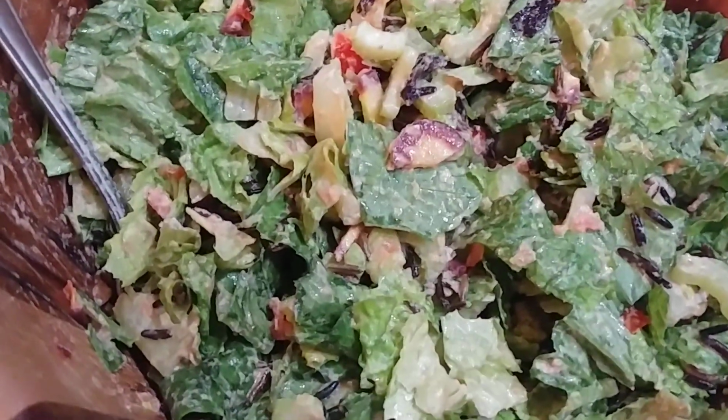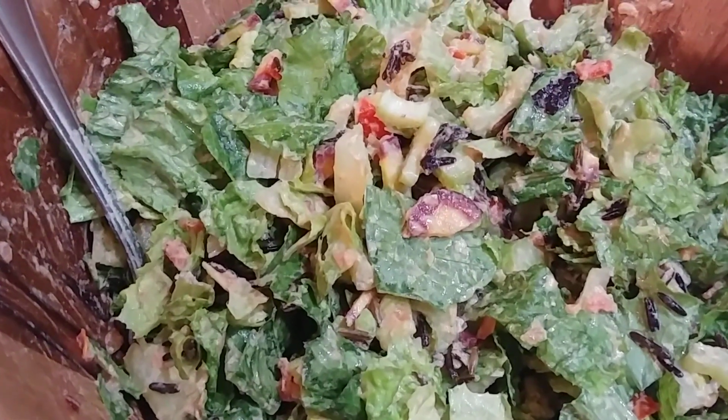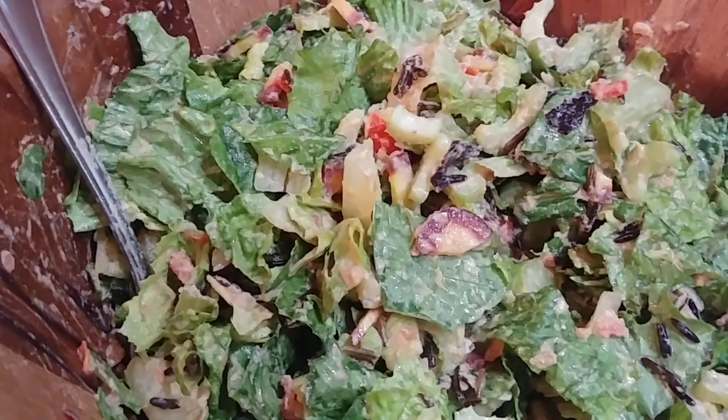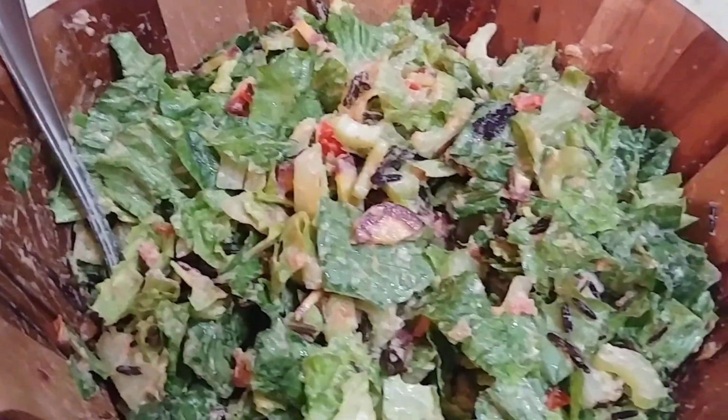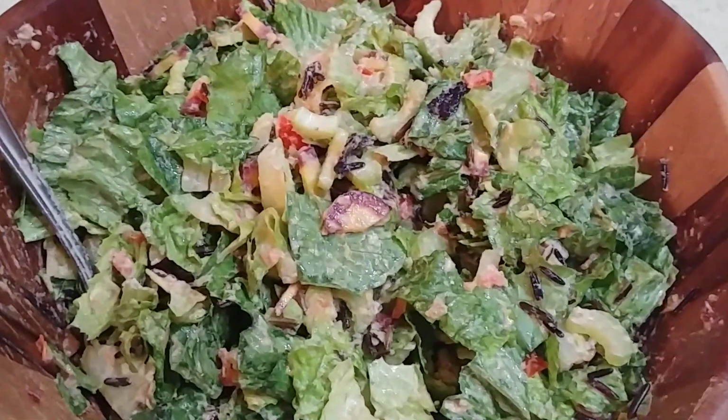And then I've got a dressing of, again, hemp seeds, lemon, water, paprika, and some red onion. So I blended that up, tossed it in, and that is what's going to make up my salad tonight.